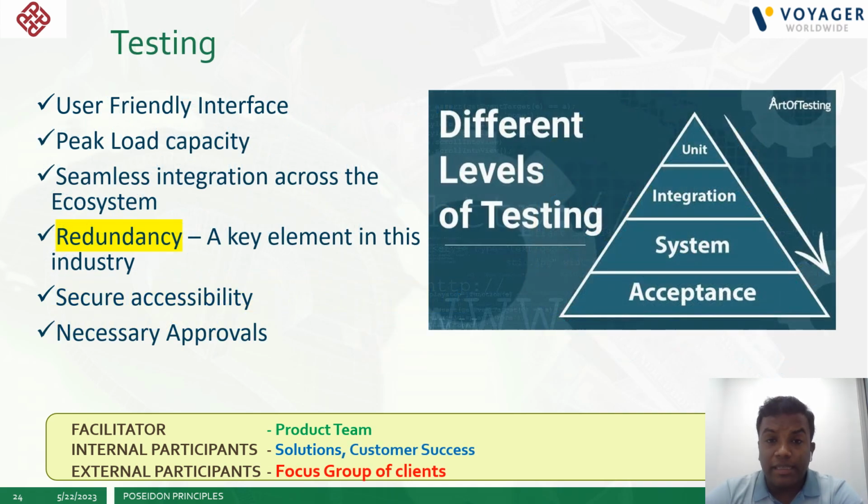Another key element in this stage is the testing process. The unit and integration testing needs to be done at every module, whereas the system and user acceptance testing needs to be done as the candidate product is being prepared for the final release. Something very important for the maritime industry in testing is the redundancy. What backup do we have for most of the uncertainties that we can expect?